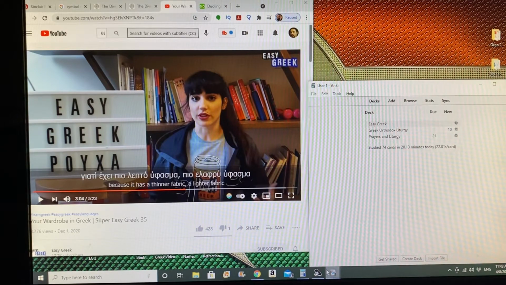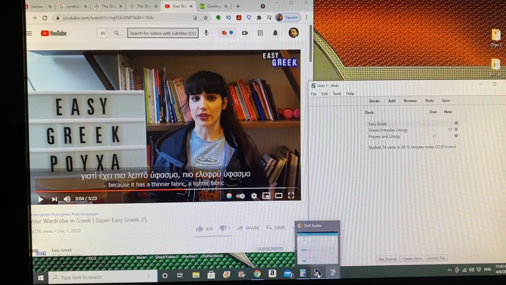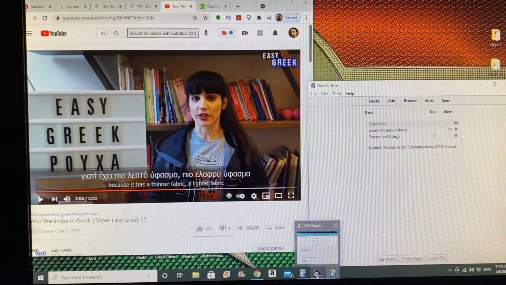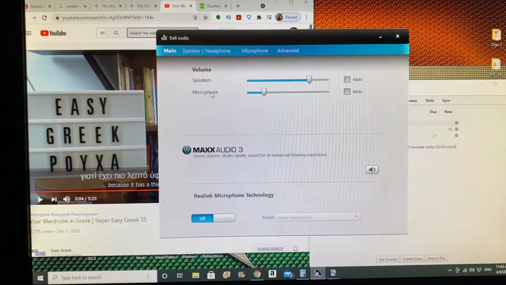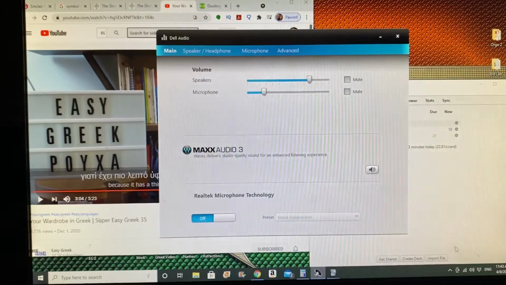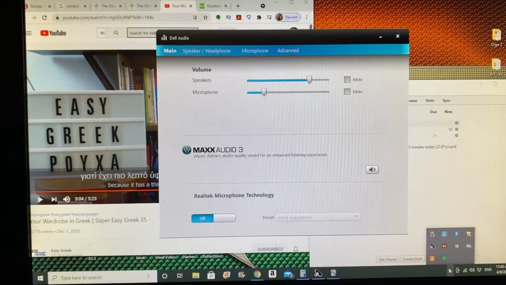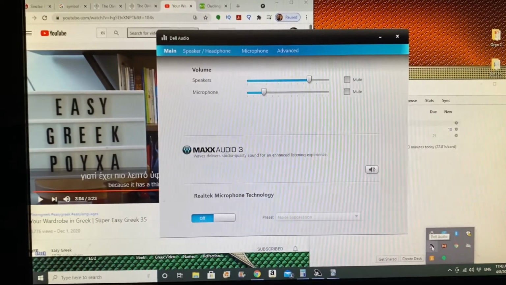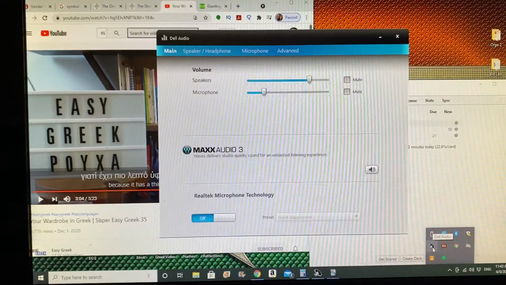One thing that you might run into is that when you make the videos or the sound files, there's a lot of hiss in the background. So what you want is, I've gone down here in the lower right hand corner and opened the sound documents. You can see there's a little microphone there, and that opens all of the audio.